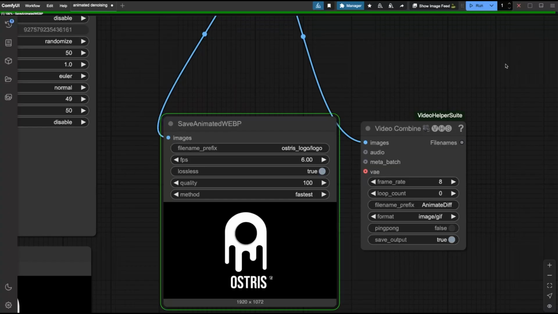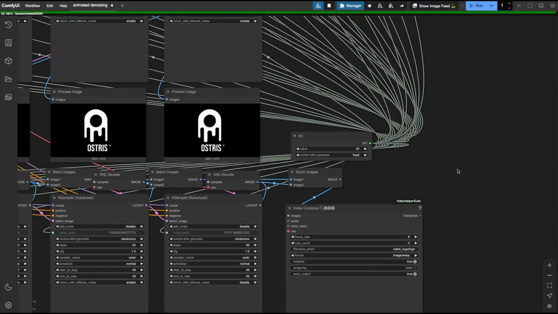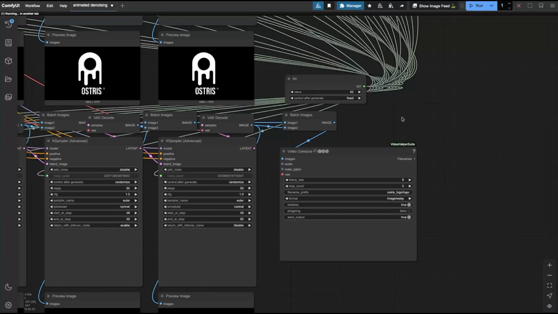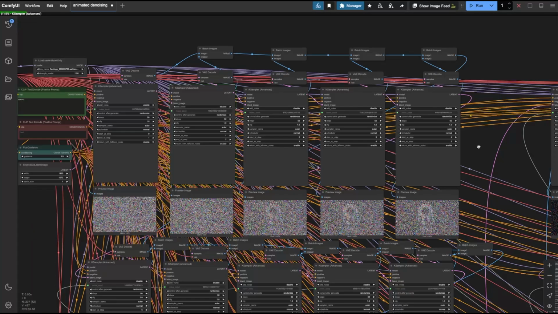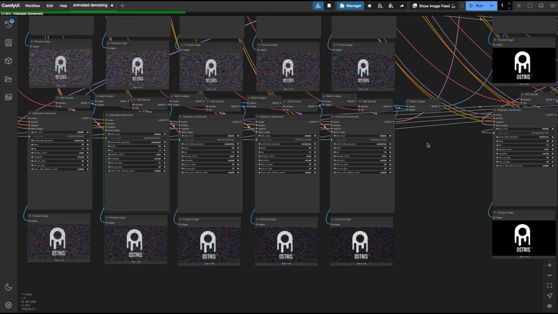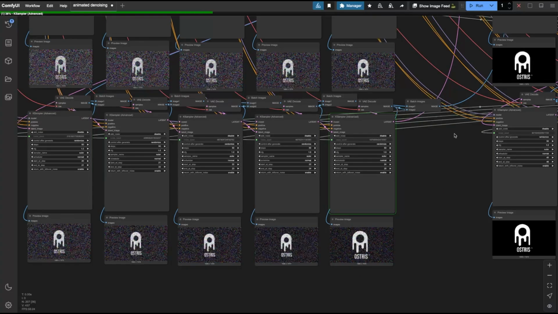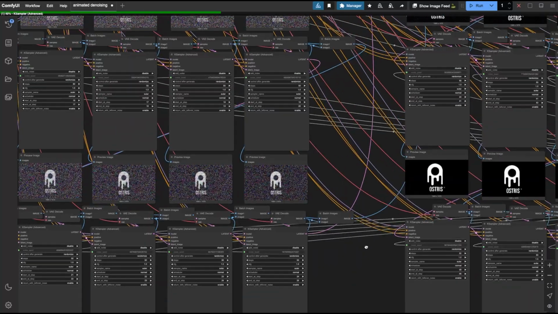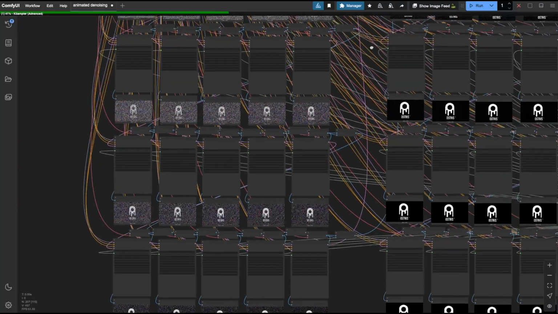Okay, I think I froze something. I'm gonna try it again. Just restarted Comfy, so let's try that now. We're gonna do it with the video combined VHS node. This would be significantly faster if I just did it with code. It would have taken me less time.